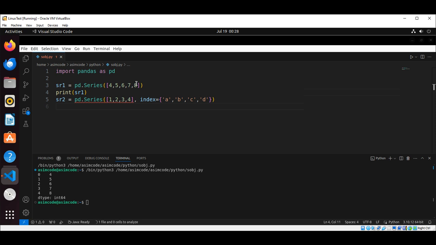And we are just going to print series 2. And run our code.